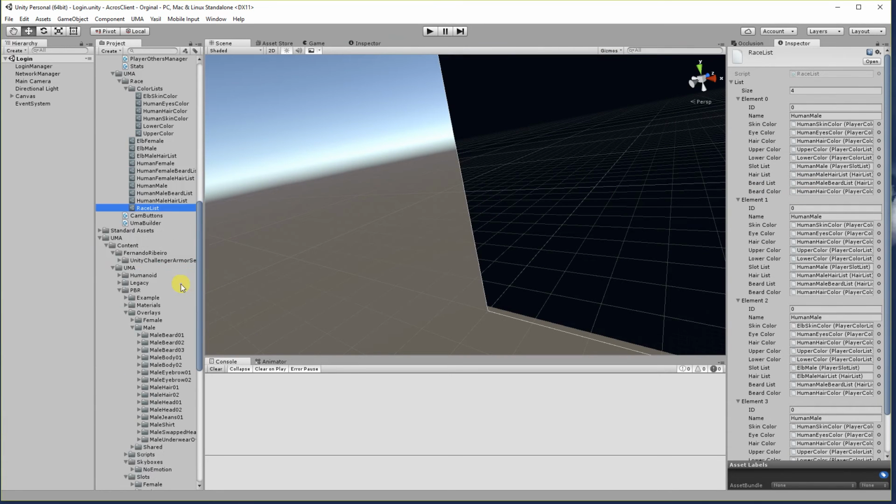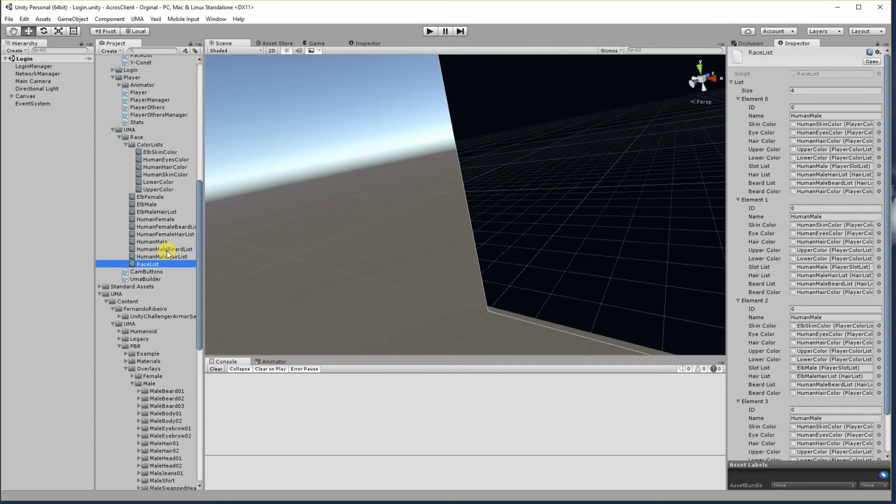So we go and have these beard list in there and the beard color, which is where I don't see it. There it is, and add that there also.